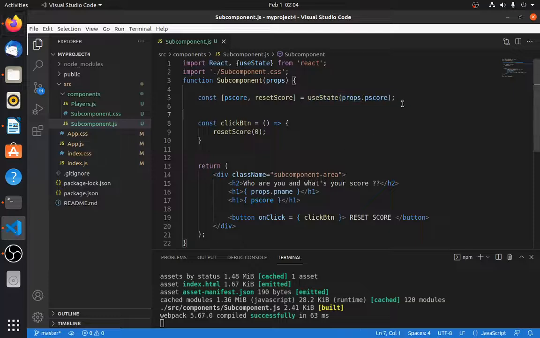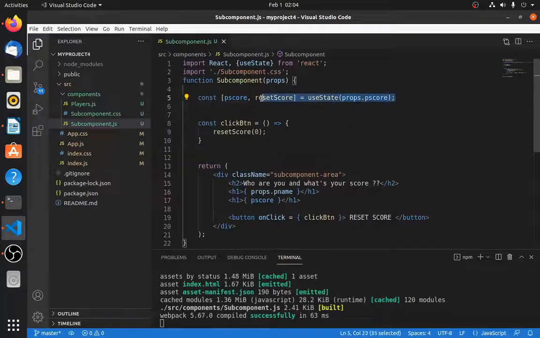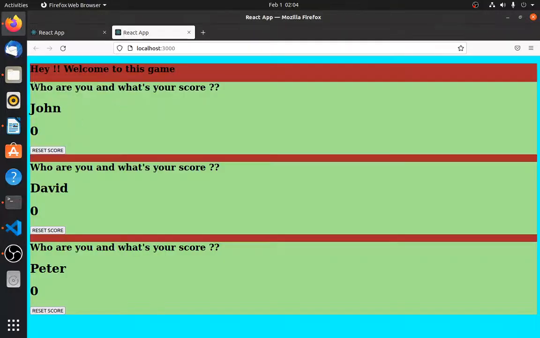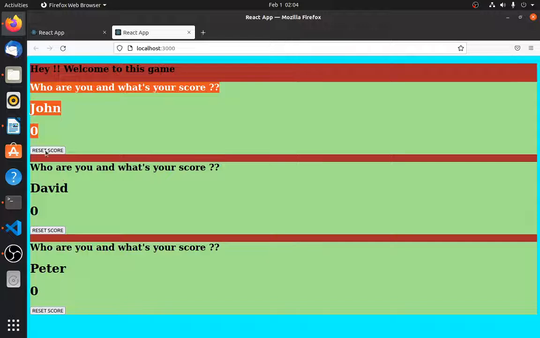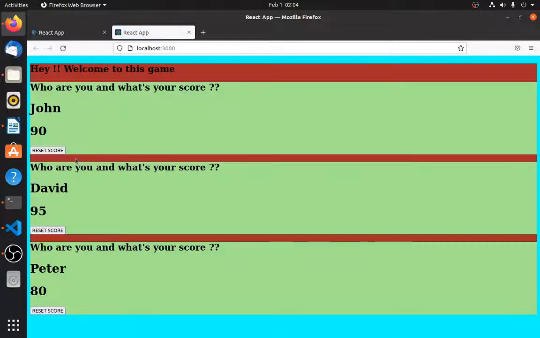And also just keep in mind that we need not write this useState function for every component repeatedly, right? We just need to write it once, and it will work for all the components that are inside it. Like this player will have its own state, and this player will have its own state without affecting the other.